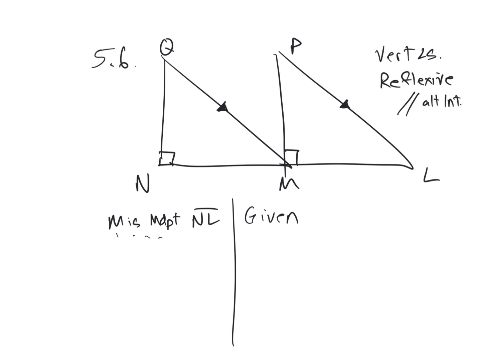So we do notice we have parallel lines. Okay, that's what these symbols mean, parallel lines. And so we need to look for a transversal. So we have parallel lines cut by this transversal right here. Okay, the bottom line is also a transversal. So let's do one at a time. So based on what I have here, the two parallel lines cut by a transversal, what do you know?